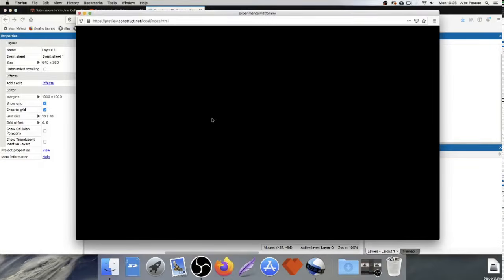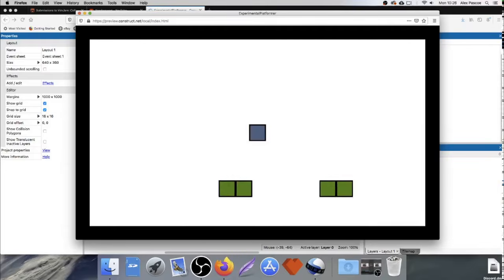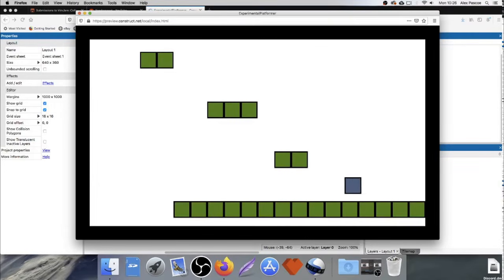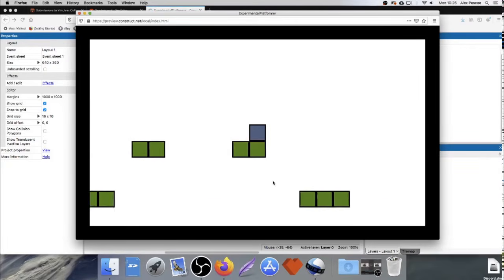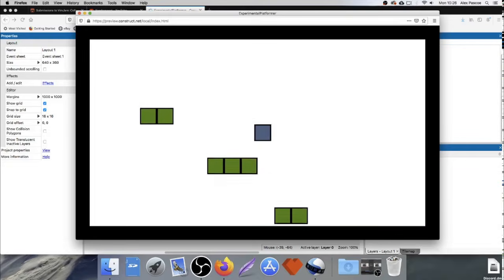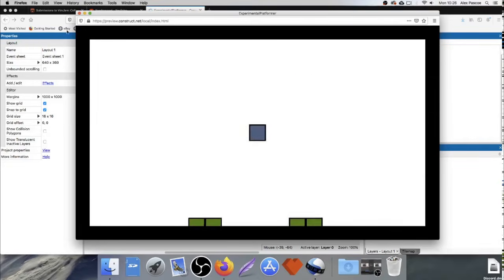Hit the play button. See if we can make those jumps. Up there, up there. You drop down, and then he gets to the end. And we can go back. If we go wrap, it goes to the other side. And if we fall, we go straight to the middle. Oh, but we're wrapping. So we can fix that.